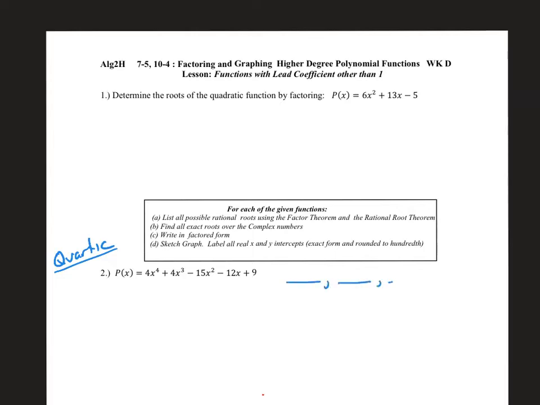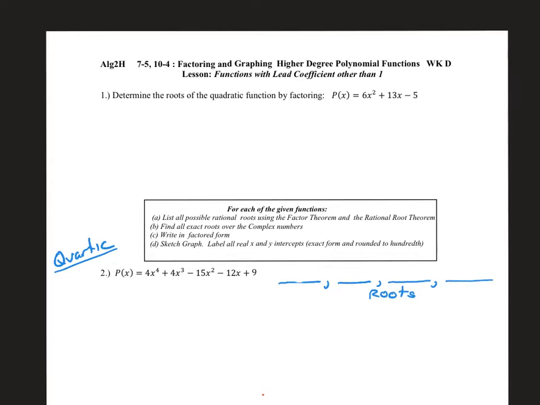So before I begin, I'm going to do 4 dashes. And as I find a root, I'm just going to place it in one of these little placeholders. These are placeholders. So as soon as I find a root, I'll write it here, and then I find the next root, I write it here, and by the time I'm finished, I'll have all 4 of my roots written down. Okay?